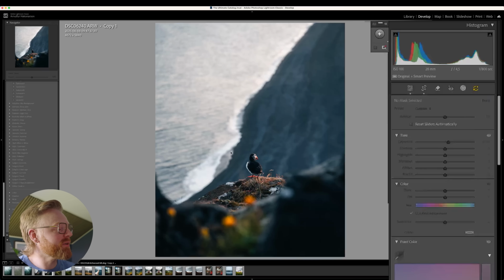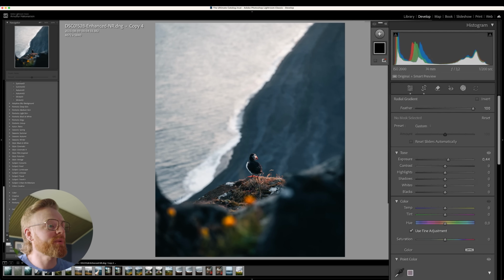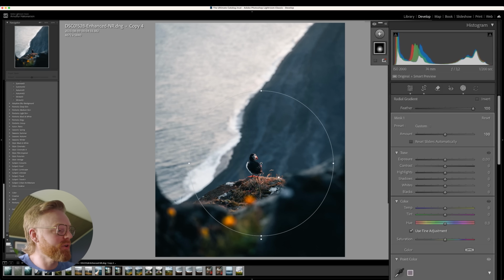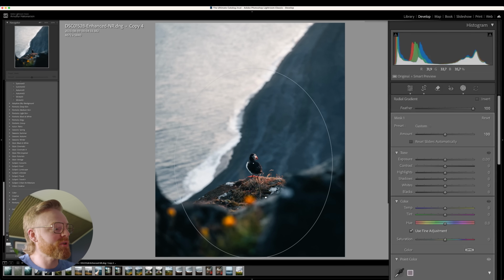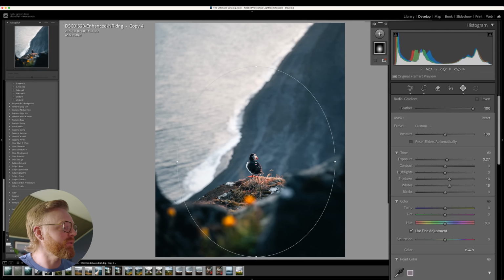So if you're working on this photo right here, what I would like to do is go to masks, click up here, and we can start with a simple radial filter. We can create it like this. Now I accidentally have exposure on. Here it just depends on the photo. No photo is going to have exactly the same masks, but the principles will apply across whatever photo you're working with. So here we can take up the shadows a little bit, the whites a little bit, the exposure a little bit, and just see how far we can go.